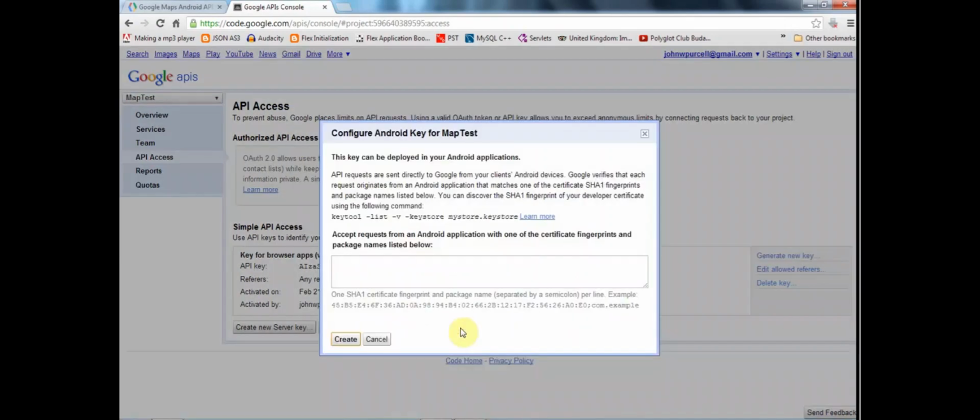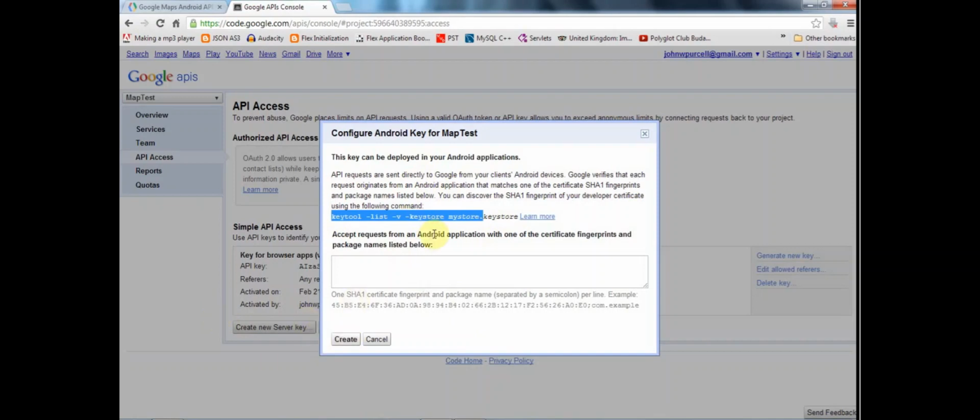I'm going to click that, and here you've got some instructions for creating a key. This is where, if you're releasing your application and going to publish it, you need to find your release key, and you need to register that key here to get a key that you paste into your application.